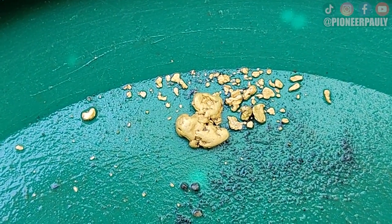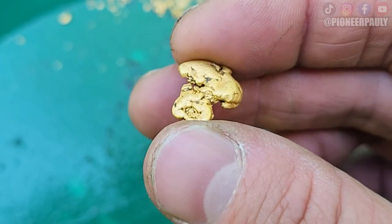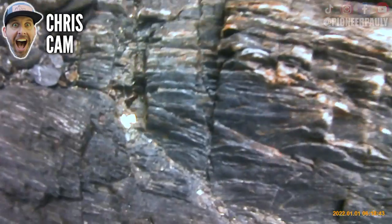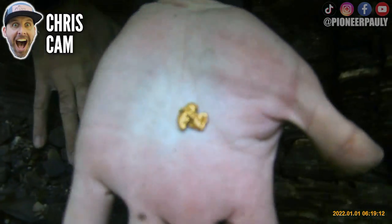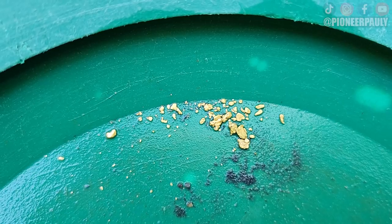Unfortunately I don't think that is enough gold to weigh, so I won't go home and weigh it. However, you made it this far — I'm going to show you all the gold we found when we were sniping that day without my camera. Here is all the gold we found together. You can probably notice some chunkier bits, including this big nugget. I'll show you this shot when I found it. That is a beautiful nugget — it weighs 3.62 grams. The chunkier bits were from sniping, and all the fine bits were from high banking today.